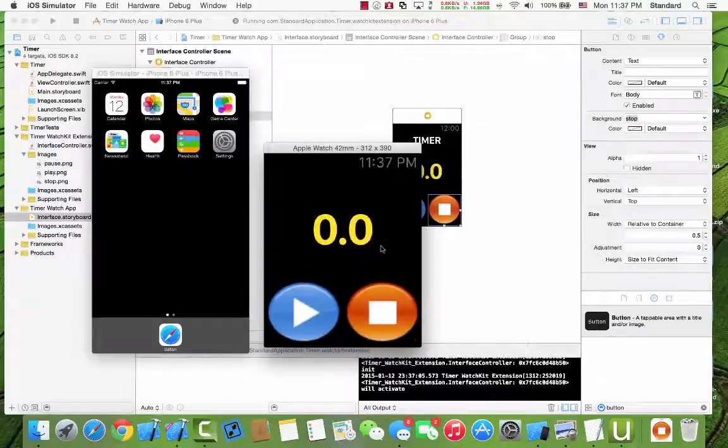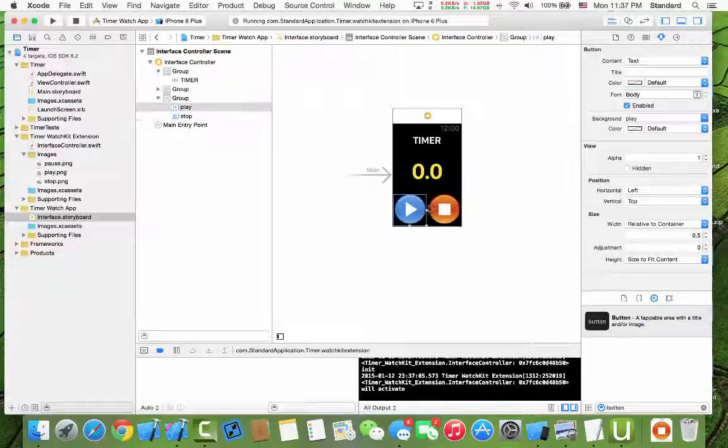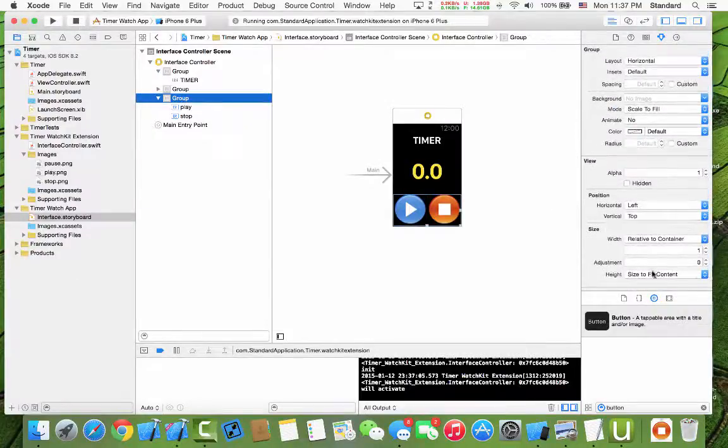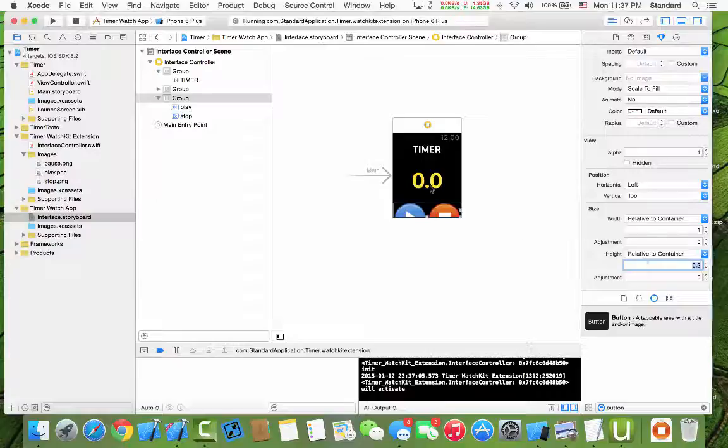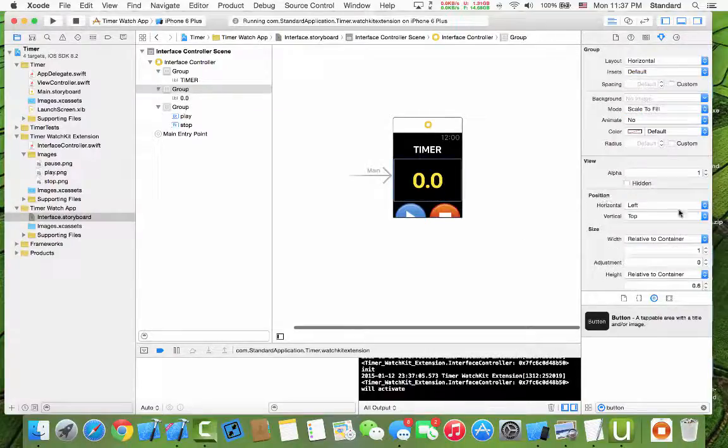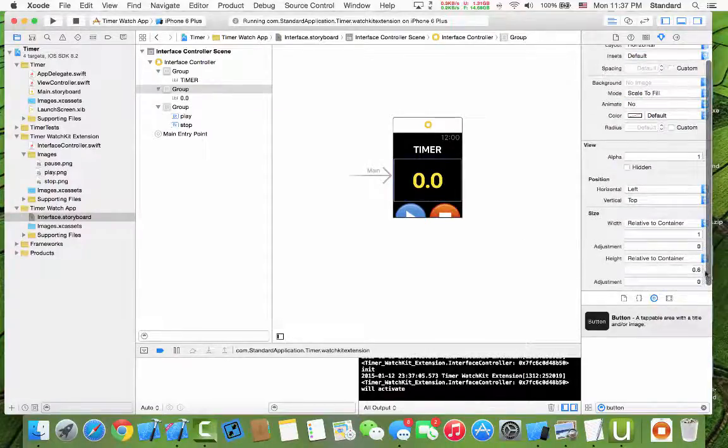Okay, but you see it is a little bigger. Now we have to make it smaller. In here, size to fit content, relative to container. Choose 0.2. So it's smaller.